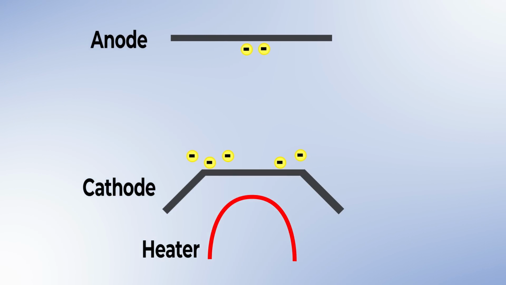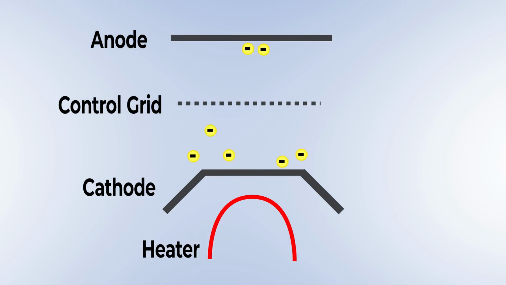To control how many electrons went across this gap in the vacuum, a control grid was put in the middle that would control how much electricity went across the gap. For the sake of electronics, being able to control the flow of electricity with electricity is fundamental to create logic circuits. Even in the early 1940s, data was stored as a series of ones or zeros, electrical voltages that say that the voltage is either on or off.